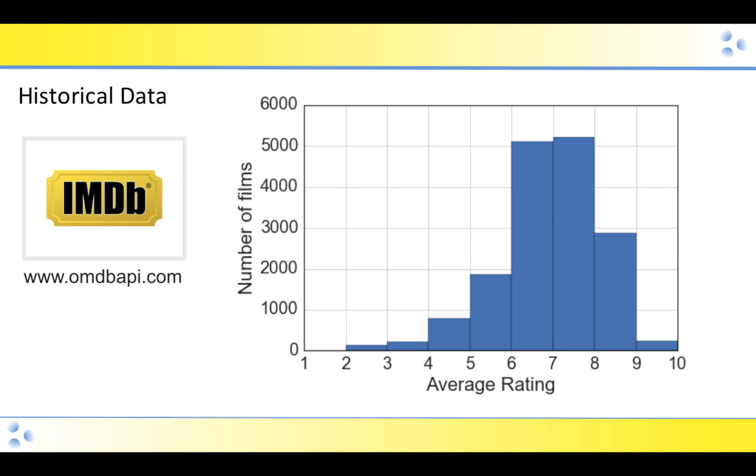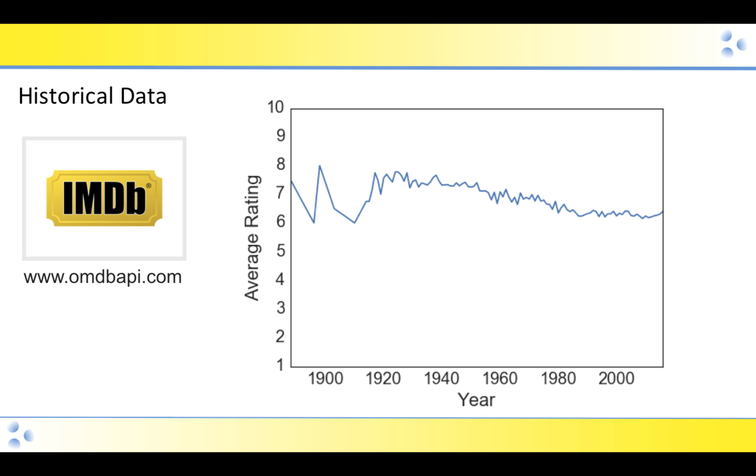The average rating on those films over time averages about 6 to 7 stars on the IMDb ratings. I only looked at films that had more than 1,500 user ratings, so we're not looking at films with just 1 or 2 ratings on them. These are films that enough people have seen that the average rating is a fairly decent representation.